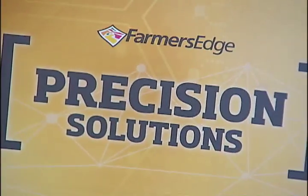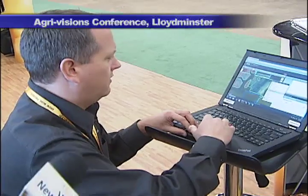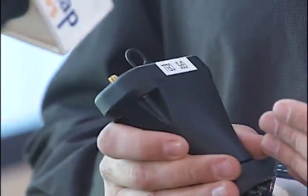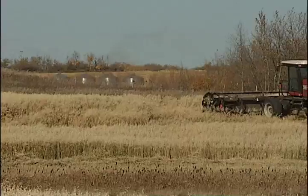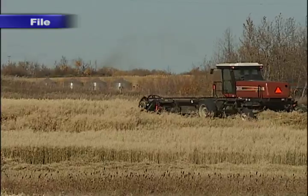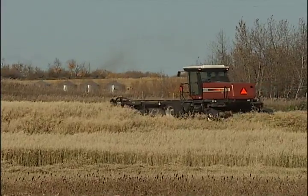In 2005, two agronomists from Manitoba founded FarmersEdge, an independent company that helps farmers track how crops are growing through computers, monitor equipment in the field via GPS, and analyze data to improve results. One example, I've got a customer that seeds a field north and south because it's nice and long. Well, through this information, we figured out that if he goes east and west, it's 7% more fuel efficient, just to turn the steering wheel 3 more times.